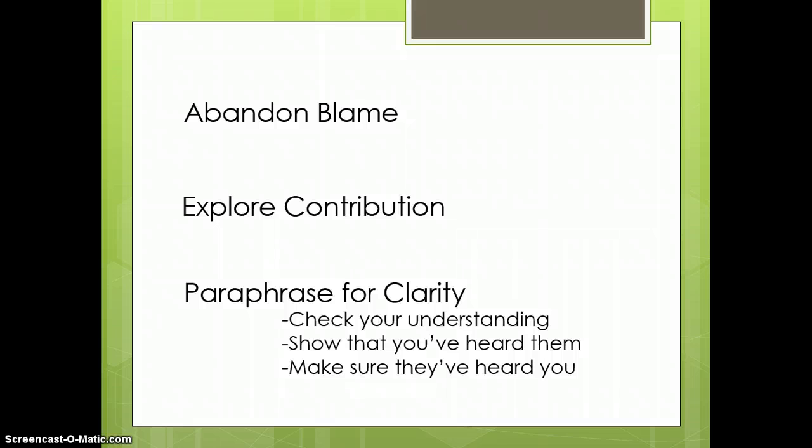One of them is to place blame less explicitly so that it's less confrontational. Say, for example, you're talking to an employee about an order form that was filled out wrong when someone was doing inventory. Instead of saying, "How could you make a mistake like this, this is so dumb, or this is so wrong of you," maybe you should say something like, "Maybe next time it would be a good idea to double check the numbers with the ones on the computer to prevent mistakes like this from happening."